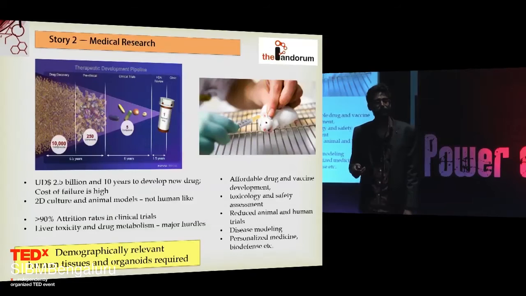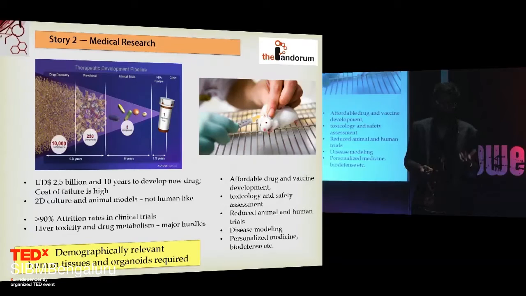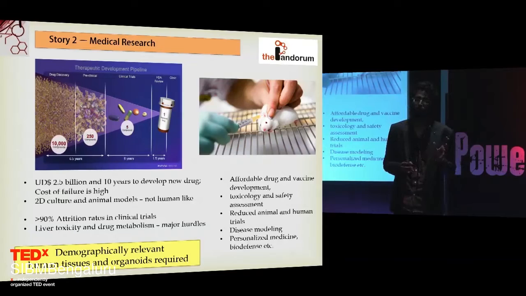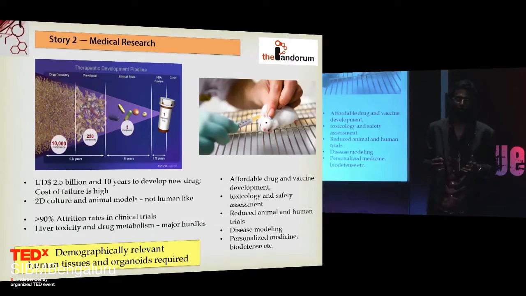The second story is about medical research. If you want to develop a new drug, new vaccine, or study some disease, you need models to work on — you need artificial tissues, artificial organs to work on. It usually costs a lot to develop a drug, and the cost of failure is also pretty high. Drugs may fail during development programs because we don't have human models for them. So we need tissues which are artificial, functional, and living and real.